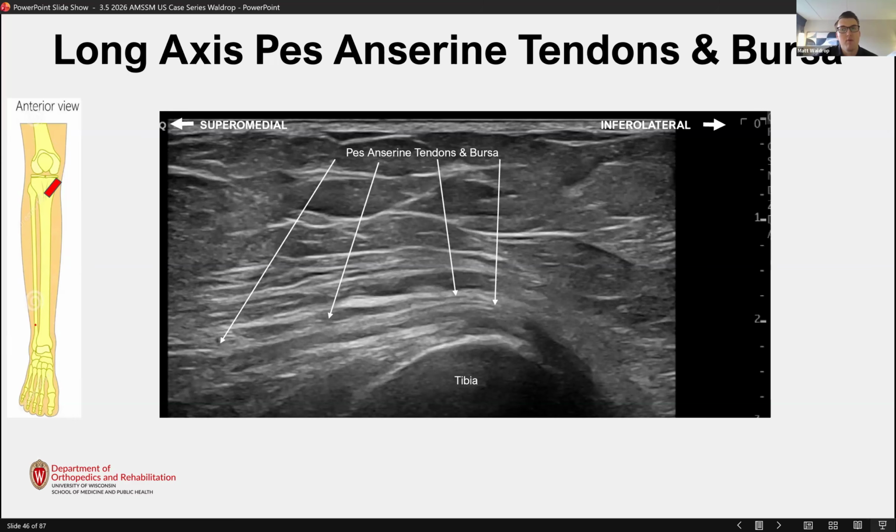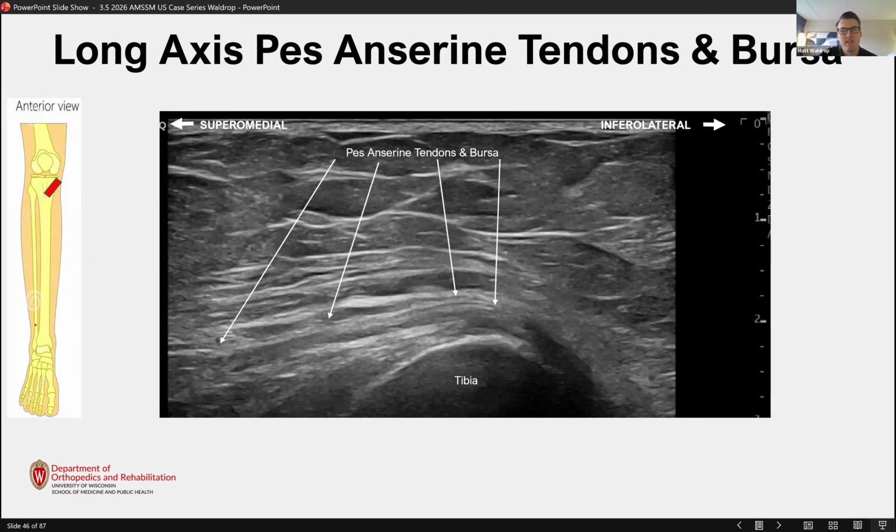When evaluating this, it's important to remember to try to keep extremely light pressure on the transducer and maybe even float the transducer with a lot of gel, because sometimes even a small amount of pressure can cause any fluid in that bursa directly under the probe to disperse and then kind of miss that aspect of the fluid within the bursa. This was considered normal on our patient.